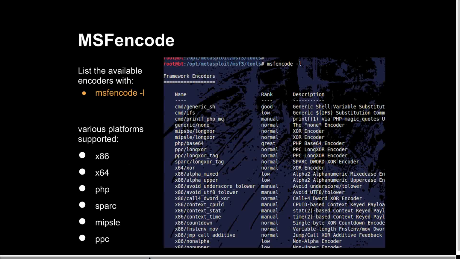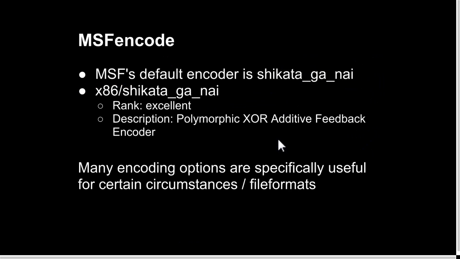It's the only one that has been ranked as excellent by the development team. They basically have a set of trials to grade the rank of these encoder algorithms.